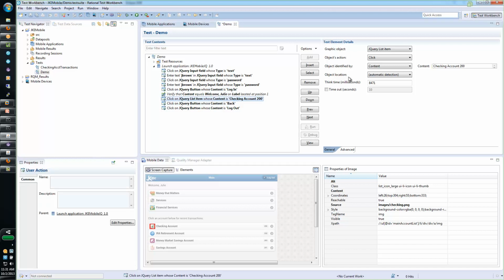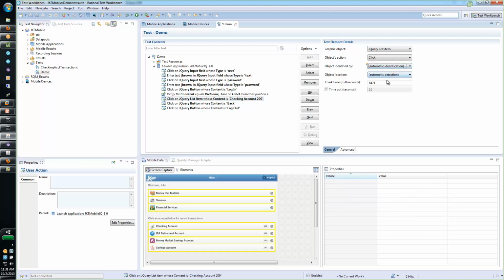So I can do that by changing the object recognition in my test to be automatic and its location to be covering. So you can see all the different options that I have here, where I can identify an object's location based on a relative location based on some other object.